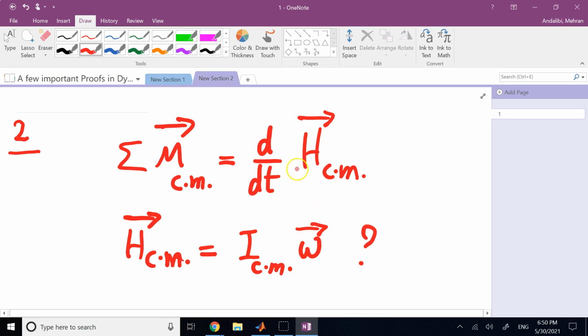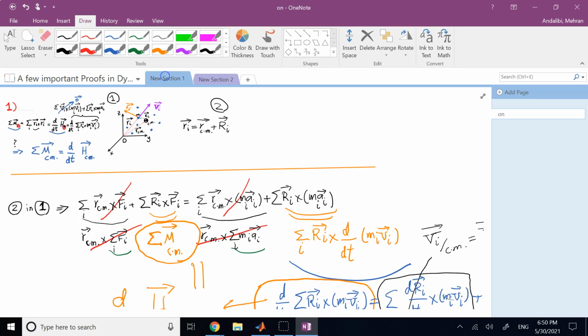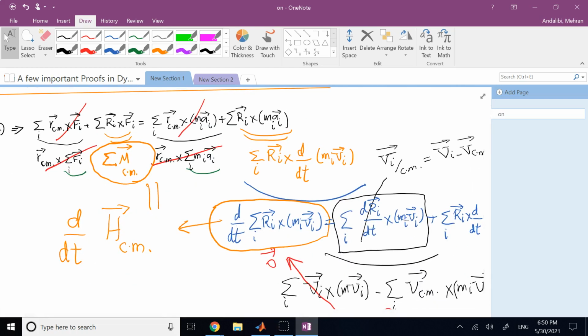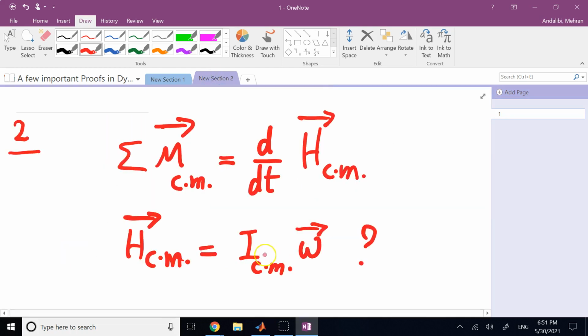And in 2D cases, if you plug it back, you can get to the simple equation that you always see: sum of the moments about the centroid equals I times alpha, where alpha is the angular acceleration. Where does this one come from? How can I go from the original definition, which is summation of capital Ri cross Mi Vi? Look at this definition. How can I go from this summation to something nice like ICM times omega?